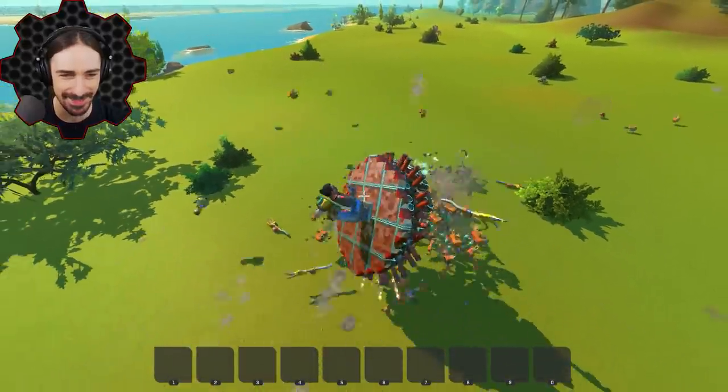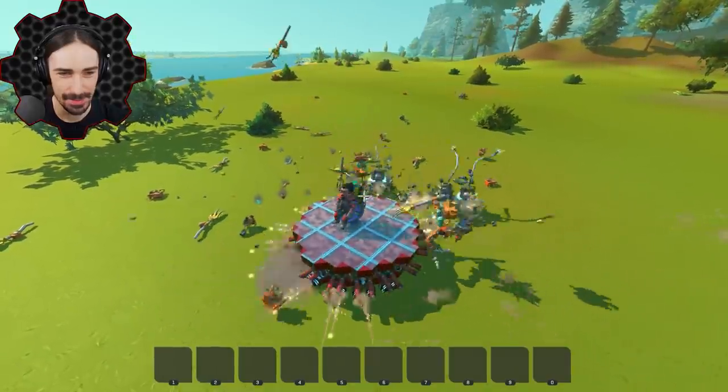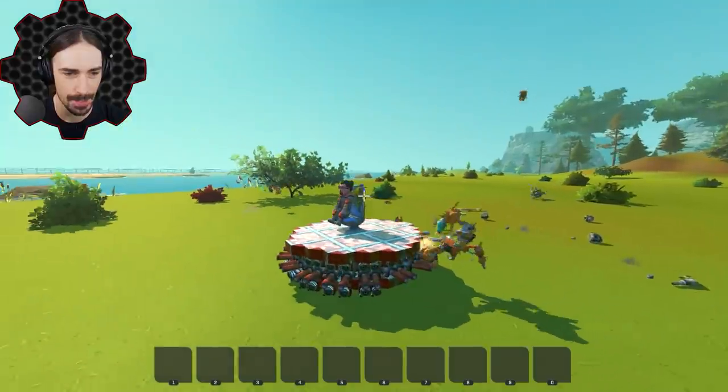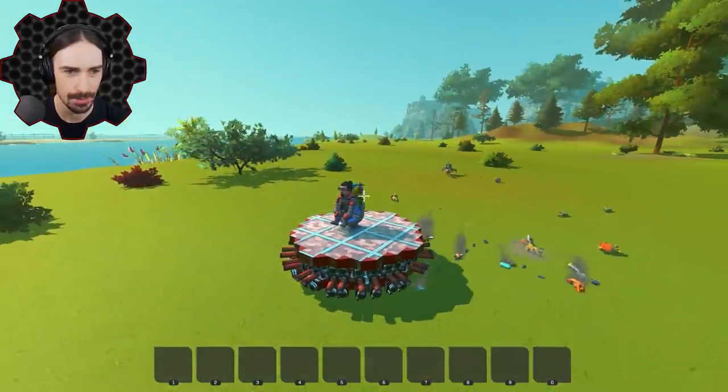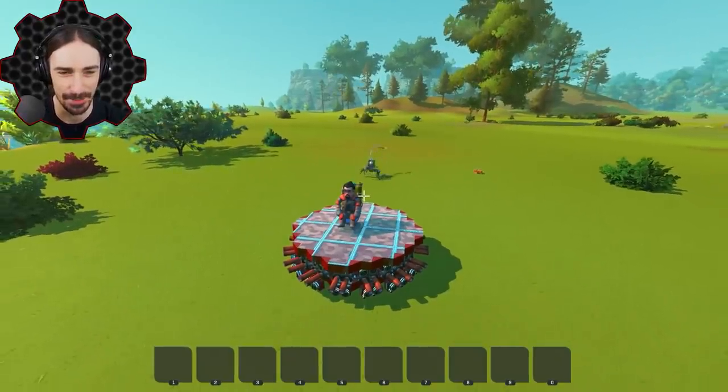What is happening? We're crowd surfing. Okay, all right, this is fine. Everything's fine. Hey, hey, hey, get off. Get off, get off. Thank you. Okay. Oh, we got one little greeny survivor chasing us down.